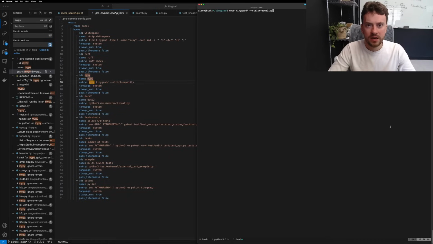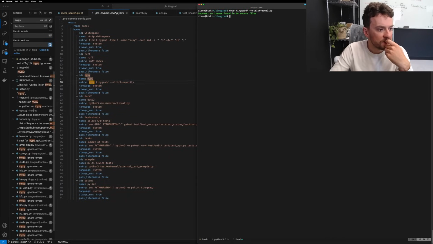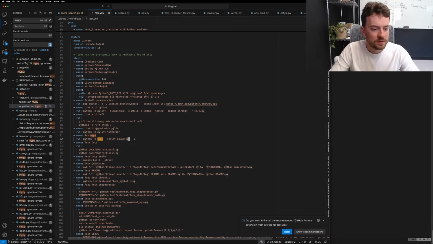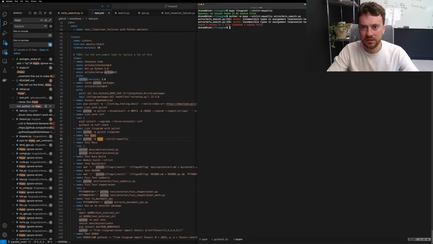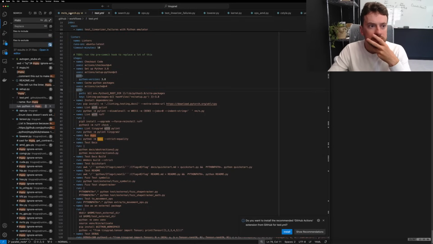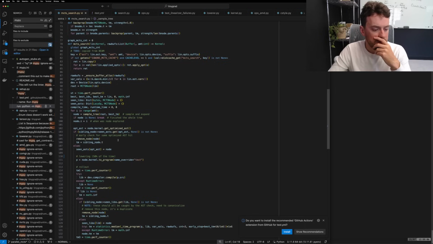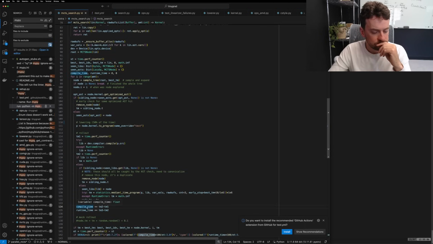I don't know why when I run this in CI, this is the MyPy that runs in CI. It doesn't include the MCTS, but when I run it there, okay. Incompatible. Oh.